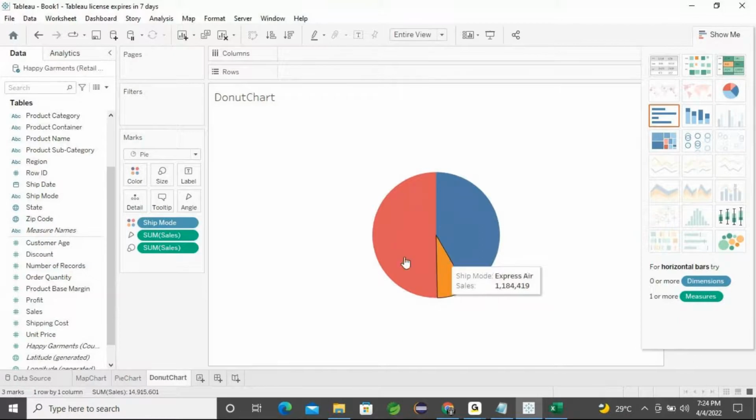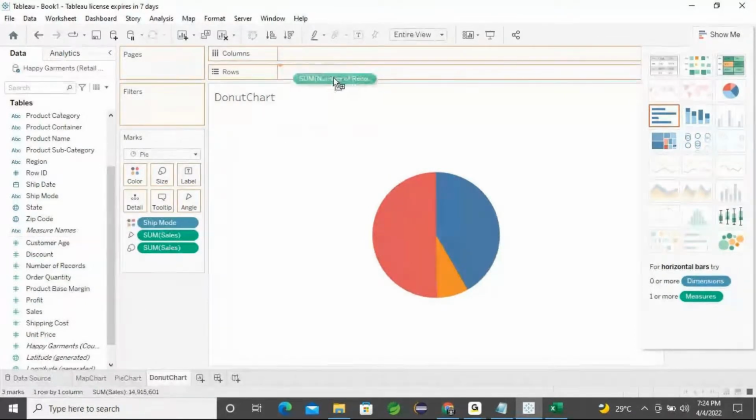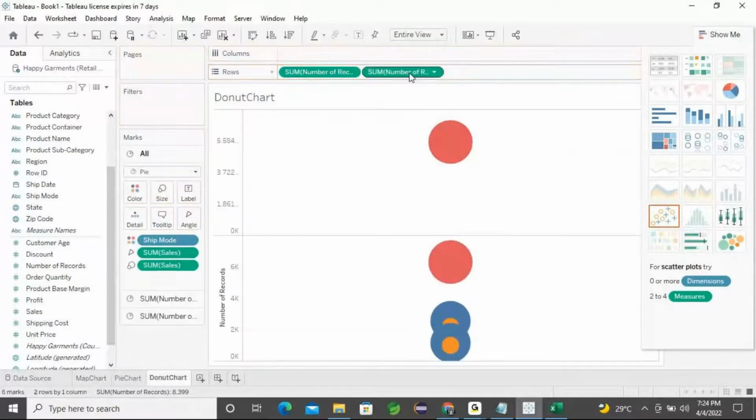This number of records I'm going to drag and apply into that rows section. Again, one more time, I'm going to apply number of records two times. So two times I've just done it. Okay, clear?